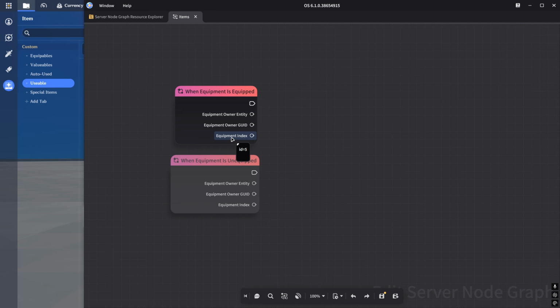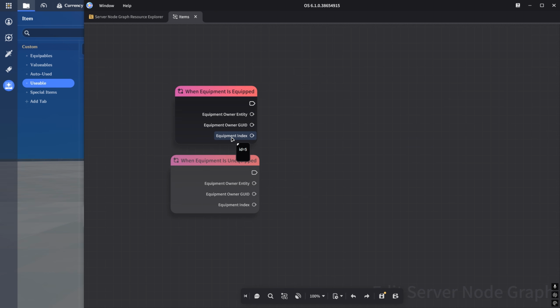And so I don't know why they did it this way, but basically when an equipment type item enters the player's inventory, it gets its own unique equipment index. And so you can use the equipment index to work with it instead of using the configuration ID. So I guess the reason, I suppose, is so that each equipable item gets its own unique identification. So even if you have two of the same swords, you can still kind of differentiate between which one the player equips.